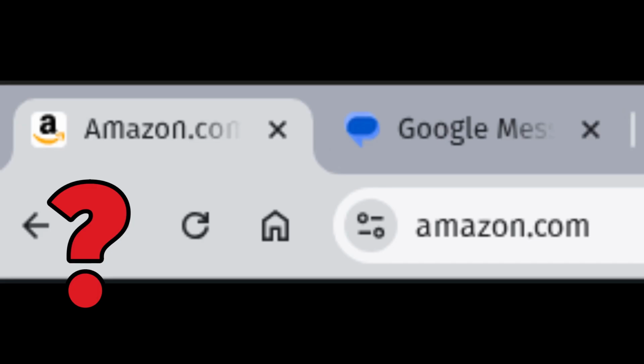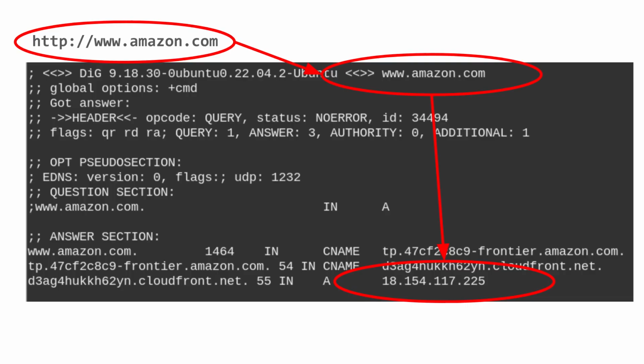Let's back up a little. When you ask your browser to go to a URL, there's a name for that server, like www.amazon.com. This name is sent to the domain name system, DNS, to get an IP address. But what if that address is wrong? What if the website associated with that DNS has moved? It's not a simple question.